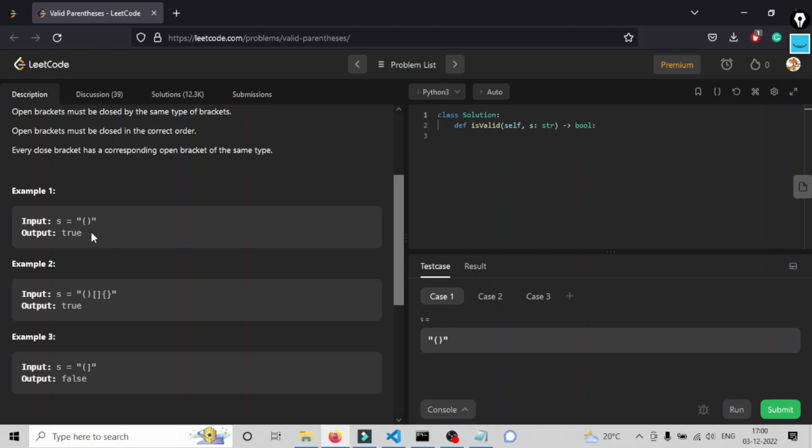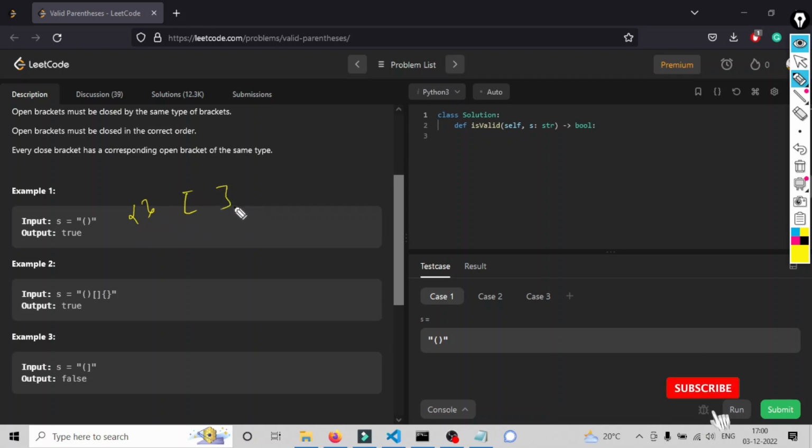For example, if you take another parenthesis, then okay, let me just open this thing. Okay, so for example, if you have this bracket, then this one is also a valid parenthesis. If we have this bracket, then this one is also a valid parenthesis. If we take this one, this one is also a valid parenthesis, right?